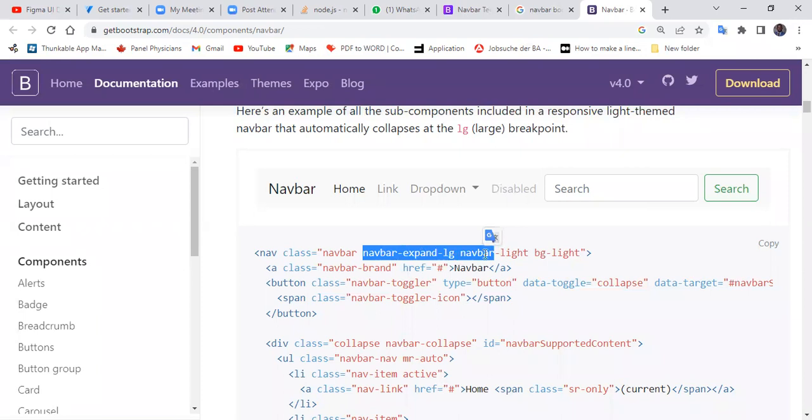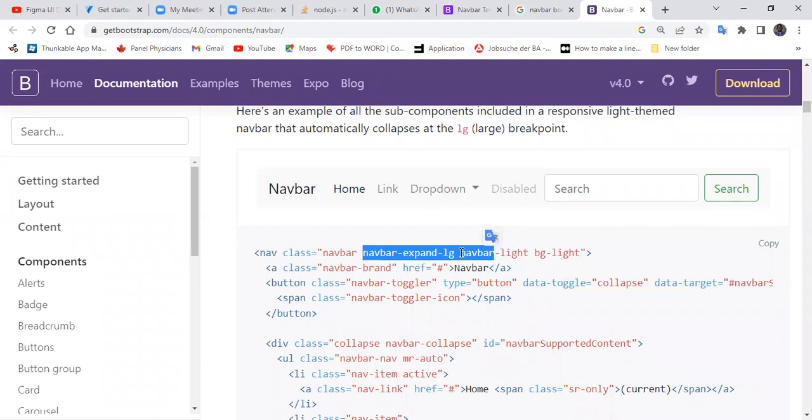So this navbar expand large navbar can be responsive. When the page is not small, it can maintain this. You understand?